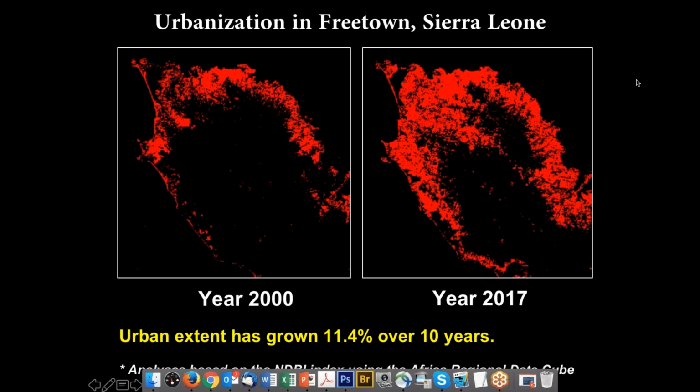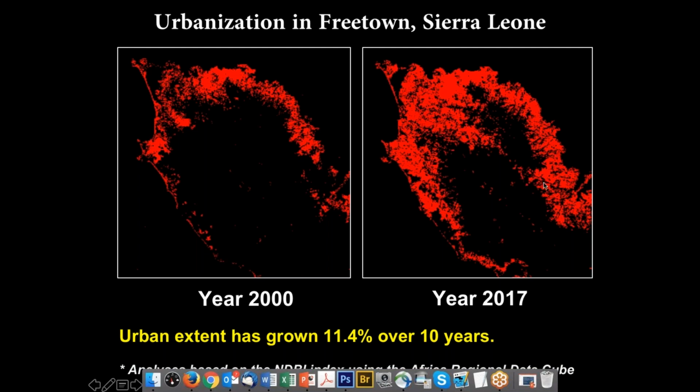And basically, it gives you an indication of urbanized area, which tends to look like bare soil or bright objects from space. So if you look at this area right here in Freetown, back in 2000 it was forests. It was deforested and urbanized, and then it becomes red because it turned from a dark object in space, like dark green vegetation, to something bright and reflective like an urbanized area. So the optical bands can actually detect that change, and that's what you're seeing here.